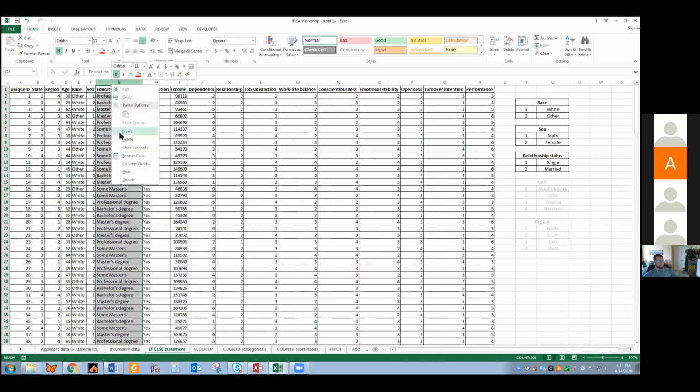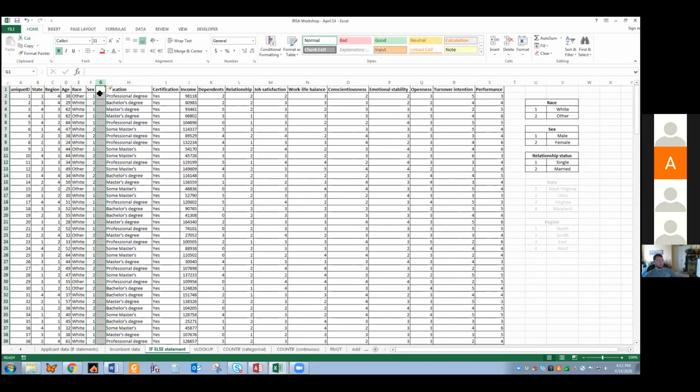Okay, so now let's replace our 1s and 2s with the respective males and females. My if-else statement is just the same. So if this equals 1, I'm putting in a comma, give me male, and I'm holding that constant.